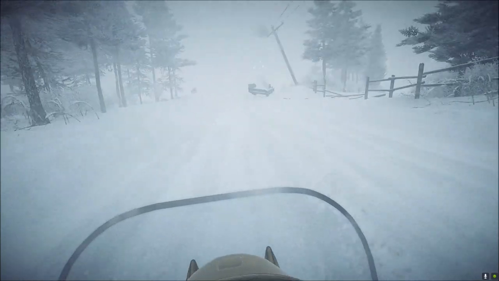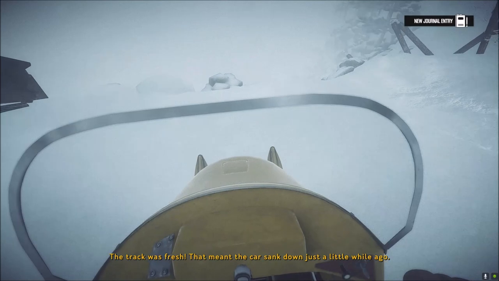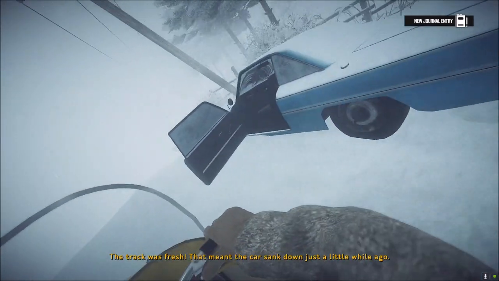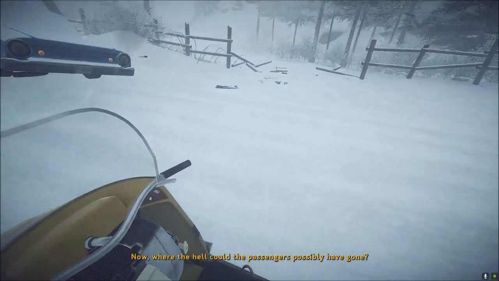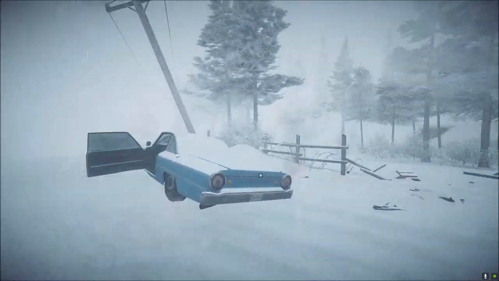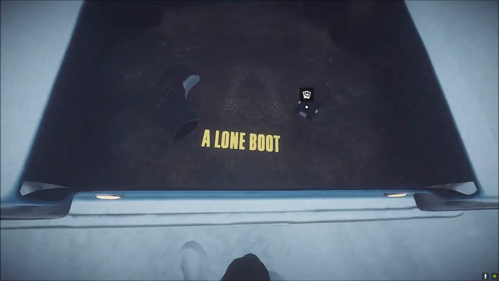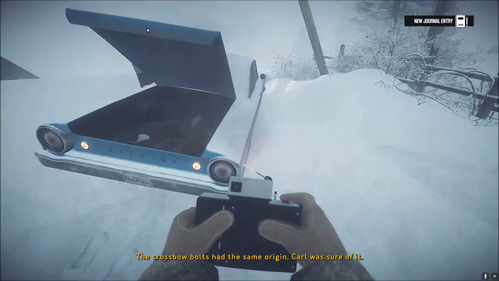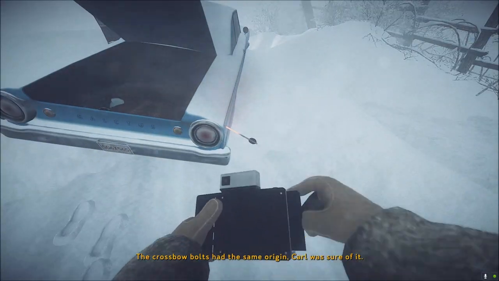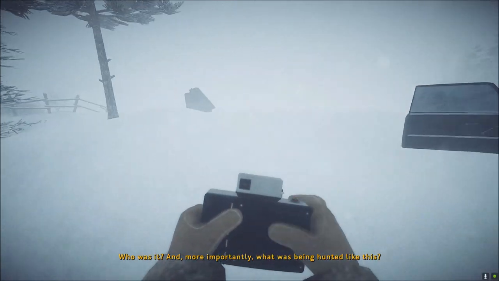Alright, here we are, ladies and gentlemen. The track was fresh. That meant the car sunk down just a little while ago. Now where the hell could the passengers possibly have gone? Alright, okay, this is not new to us at all. A lone boot and something else. The crossbow bolts had the same origin. Carl was sure of it. Who was it? And more importantly, what was being hunted like this?